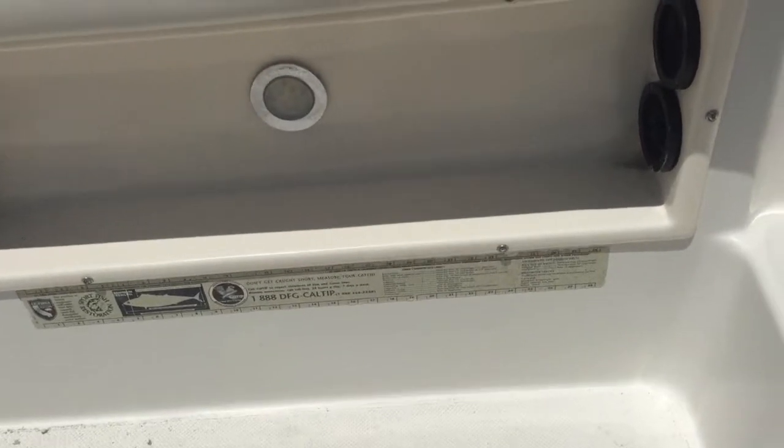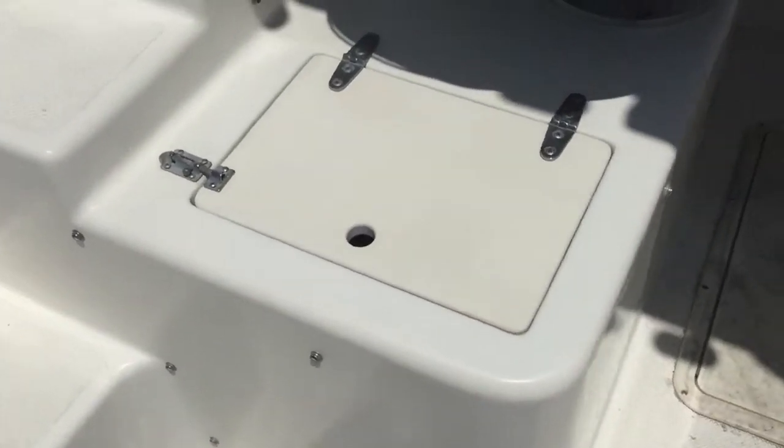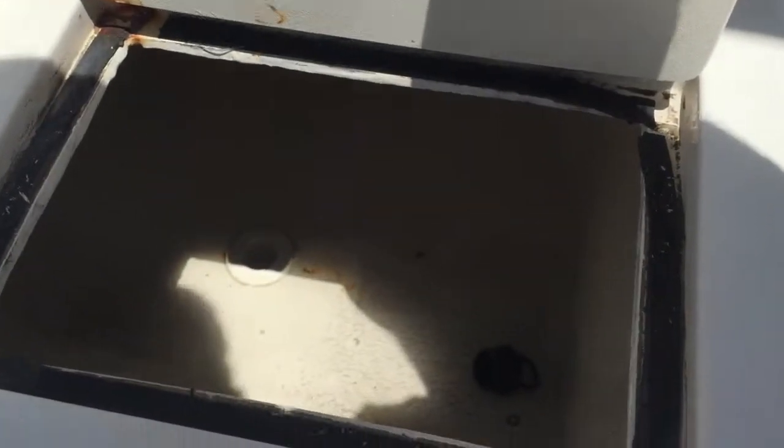It's only about 6 inches deep. So if you get a 60-pound tuna, you're not going to be able to fit it down in there. There is some auxiliary lighting over here and storage for gaffs, whatnot. Behind each seat, you do have additional storage area in here. This is used for wet or dry storage, very large, 45 gallons.